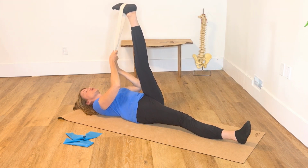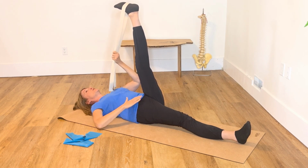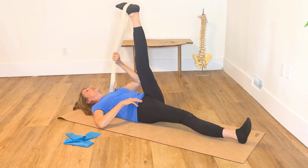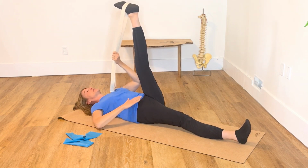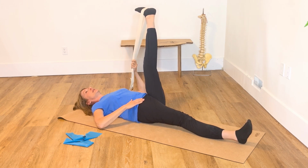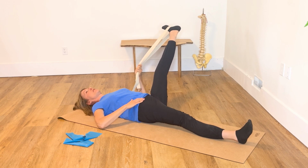And then if we're going to switch this to the inner thigh stretch, all that you're going to do is put both straps in the left hand and put your right hand on your right hip. And I'm really just doing this so that I remind myself, because I don't want to be rocking back and forth too much. I'm really just trying to move this leg. So this is going to keep my right hip anchored down. And I'm just gently going to take my leg out to the side. You can see this will be stretching my left inner thigh.